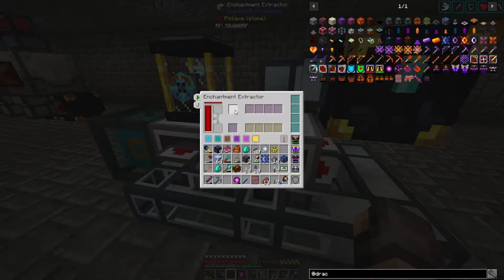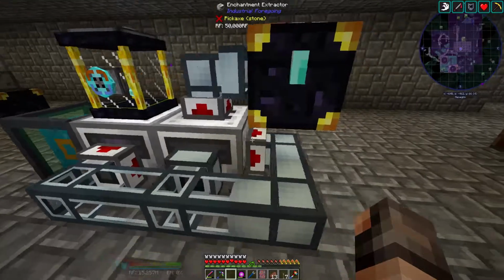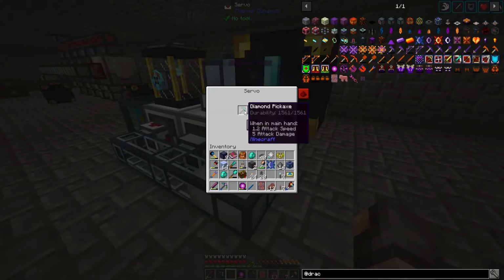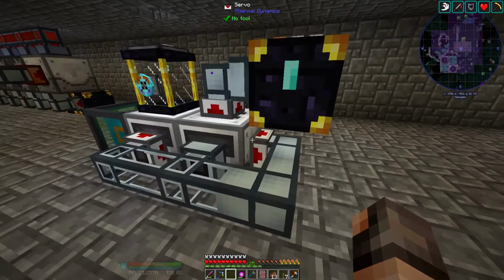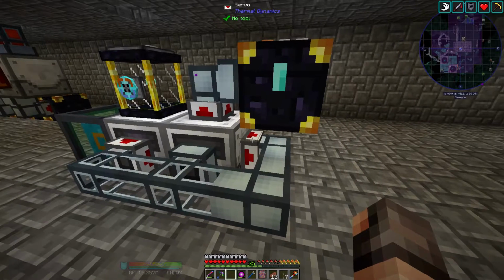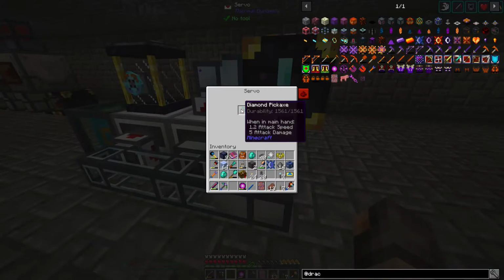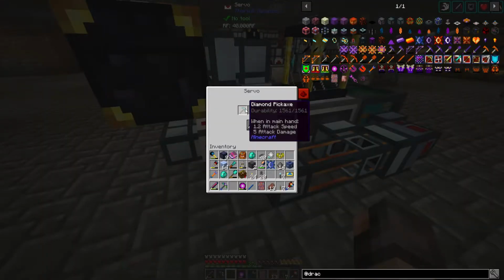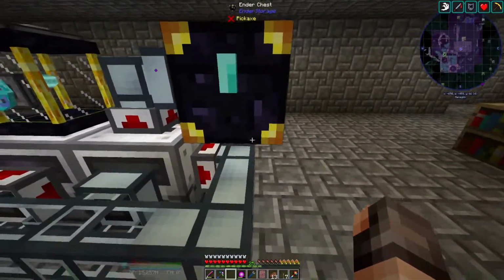What this does, if you have a book in here, it will put it in there, take the enchantment off, and put it on the book. Now sometimes you get more than one enchantment on there. So what we then do is we pull it out of this side. This is filtered to blacklist the normal diamond pick. So if it's got an enchantment on it, it will pull it out here, because this one whitelists the pick. So if it hasn't got an enchantment, it gets pulled out of there.